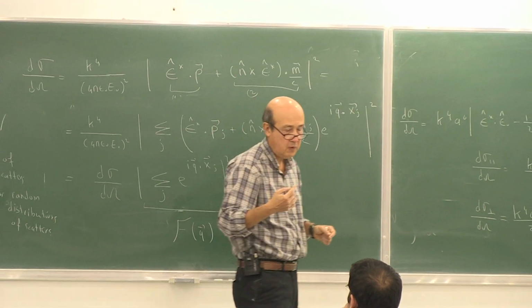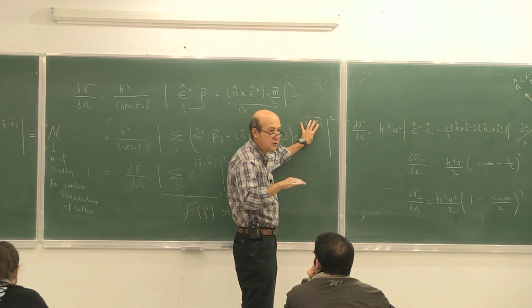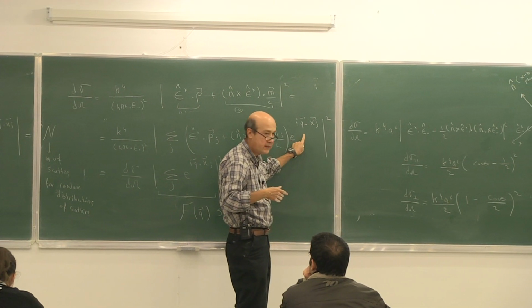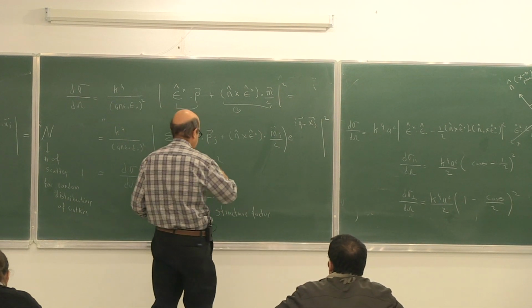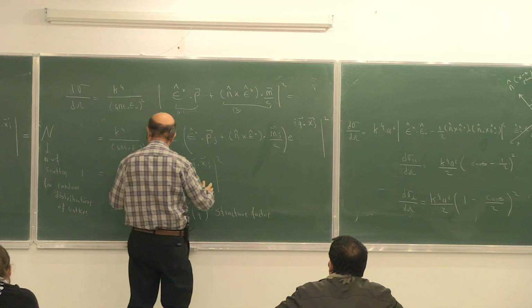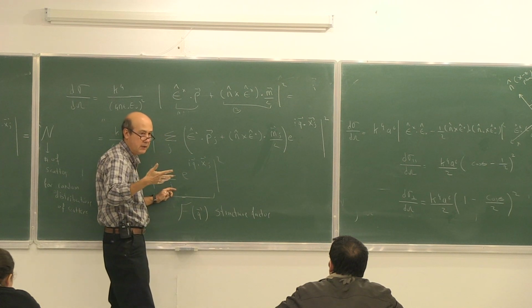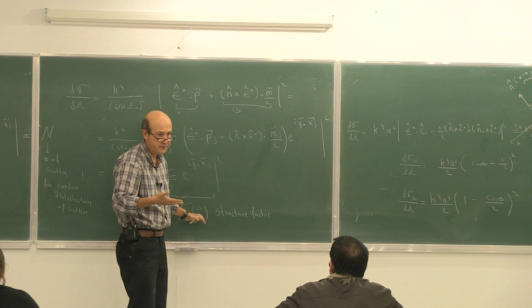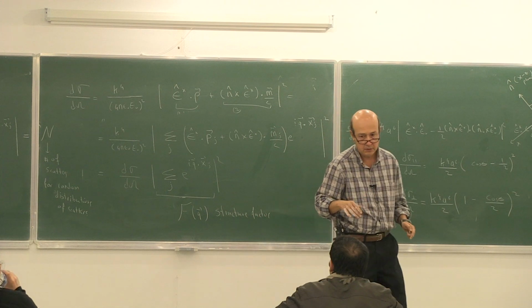Today's examples were for only one scatterer. Then we said that by hand we can include the effects of interference and diffraction by including some phase here. And if all scatterers are the same electric and magnetic dipole, we can write this in this format. And if the scatterers are randomly distributed, this summation is nothing but the number of scatterers. If regularly oriented, we have to be careful. So that's all for today.